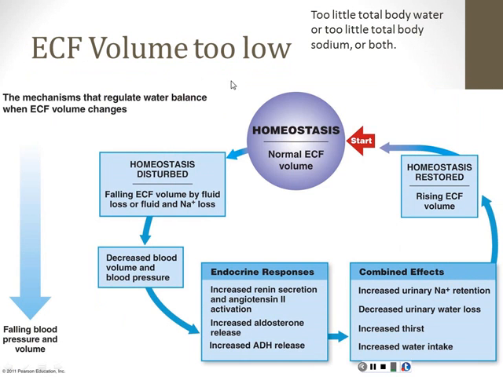Well, what about the fluid volume being too low? This is one that we've looked at now multiple times. So we started looking at it in the, I believe, in the endocrine chapter. But this is the renin-angiotensin-aldosterone system. Okay. So whenever the blood volume gets too low, it causes a decrease in blood pressure, right? Not enough blood circulating, there's nothing to make pressure in. So, here's our example of we have normal and then we fall off from that. So our extracellular fluid volume decreases for whatever reason. So we get a decrease in blood pressure and blood volume.